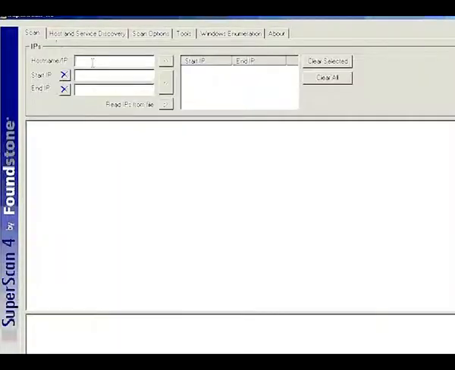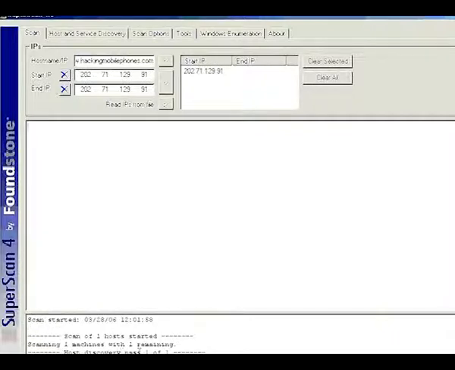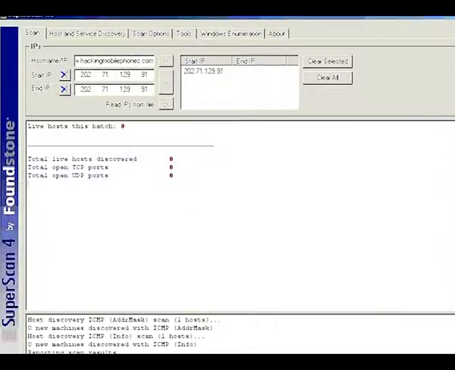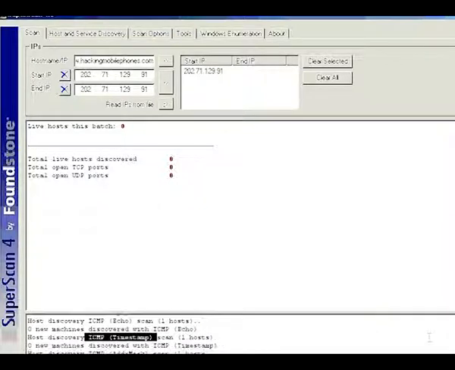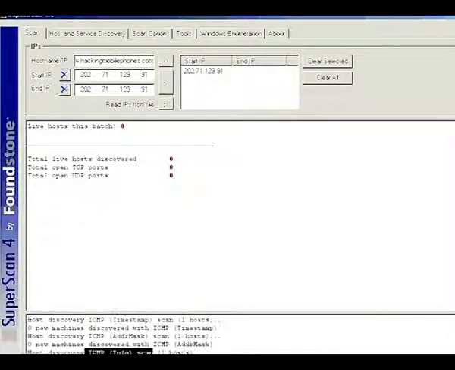And if you click on the scan option, again you can type in any domain name or IP address that you wish to scan or probe. Again I typed in my website, which is hackingmobilephones.com. Click on the play button, and in the output it starts the host discovery process. If you notice, since I enabled all 4 different types of ICMP probing, it first performed the ICMP echo request scanning, then it performed the ICMP timestamp scan, then address mask scan, and finally it even performed the ICMP information scan probe on the target computer, which is hackingmobilephones.com.